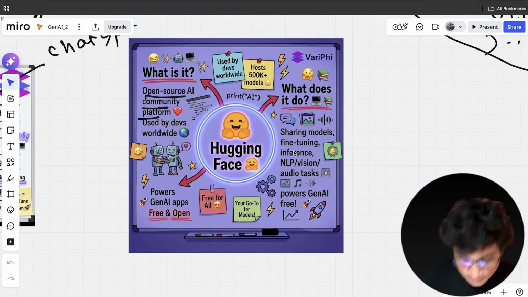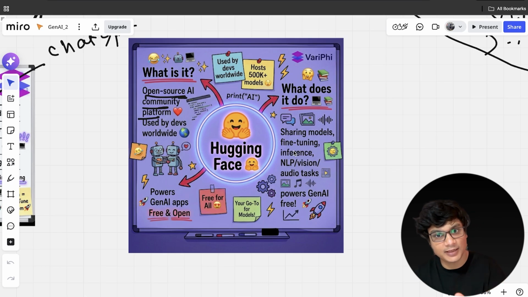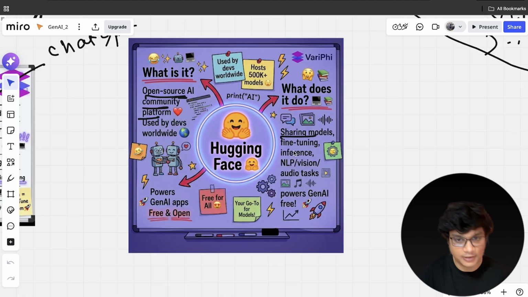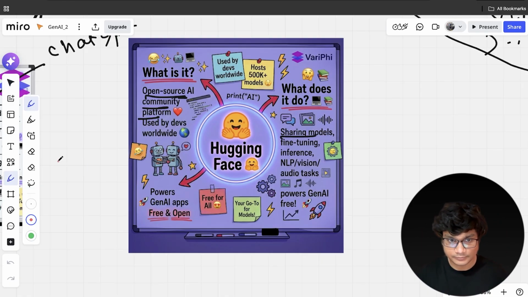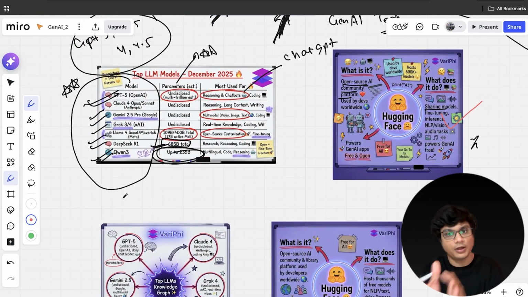So you have understood about Hugging Face and transformers, right? What is Hugging Face? Hugging Face is basically an open source AI community tool, which contains the models of all these big companies. They provide you these different models with an API key, or even the open weights, so that if you have a computer you can try to use them. It has many different models, with sharing of models, fine tuning, inferencing, NLP, vision based models, you name it. In this way you are going to understand these things. That is why any generative AI engineer knows about Hugging Face.